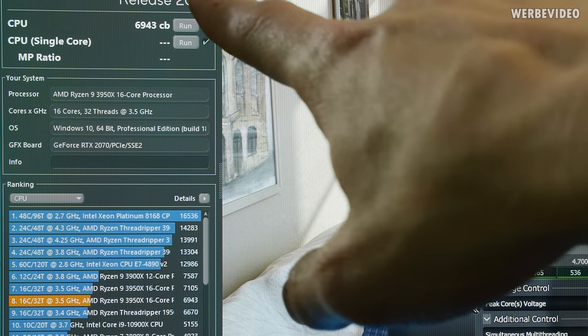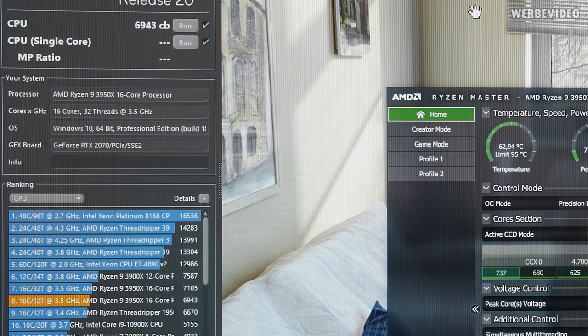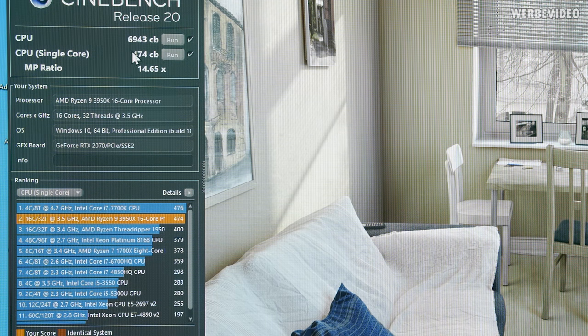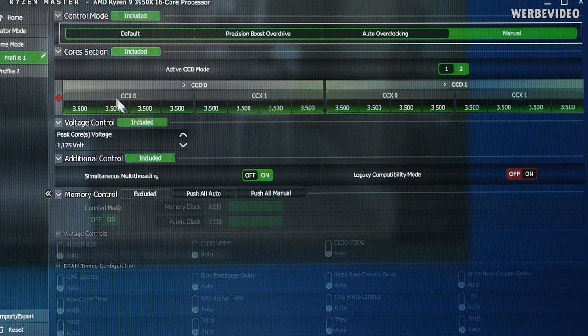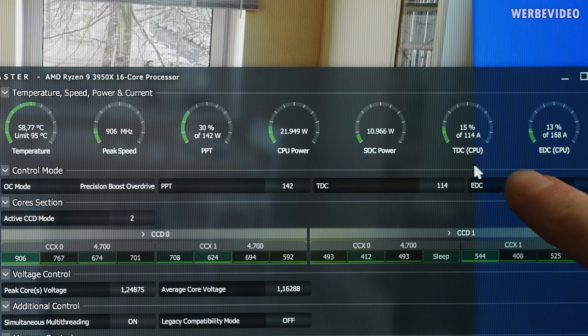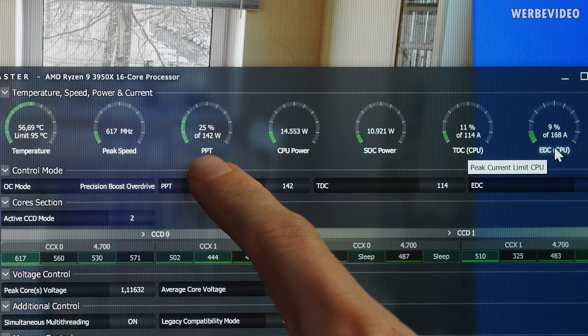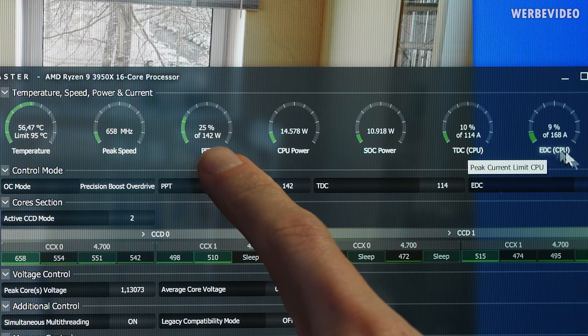With about 7000 points, really not bad for a laptop — that's essentially 3900x desktop performance, which is quite impressive. The single score of 474 is pretty much in line with the 4900HS, but multi-score is so much higher. In Ryzen Master manual mode, I can enable Precision Boost Overdrive — PBO — where TDC is set to 114 and EDC to 168. Applying those settings changed values from 60/90 to 114/168, and PPT changed from 88 to 142 watts.